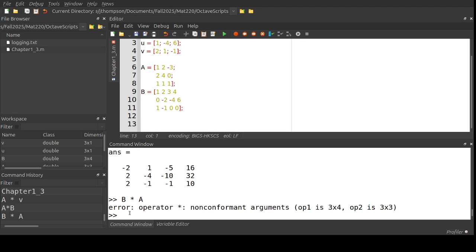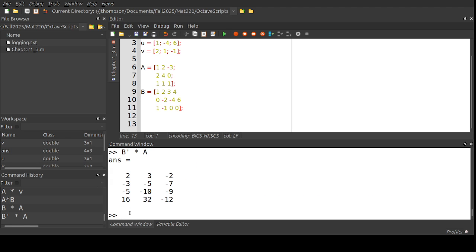But I can multiply the transpose. And I don't know if you noticed, I did a post on finding the block matrix of the quick inverse we did based off the question in class. In my notation for typing, I said I was going to use A prime for A inverse, and I made really clear on that note that this was just for typing purposes. Because in Octave, transpose, I can do B transpose as a prime. And now my multiplication is defined.